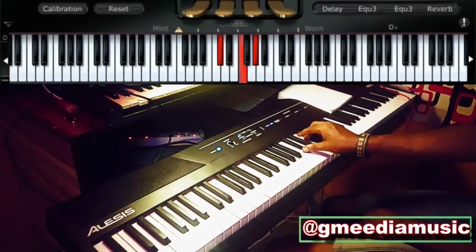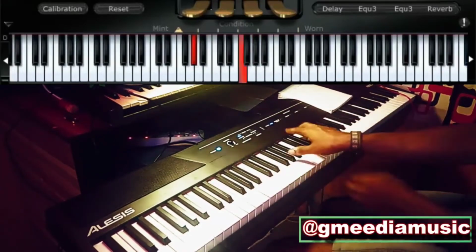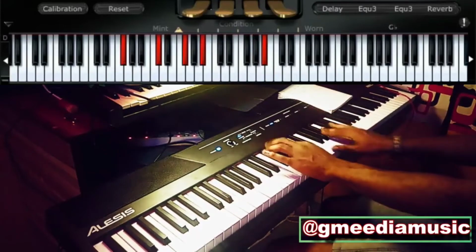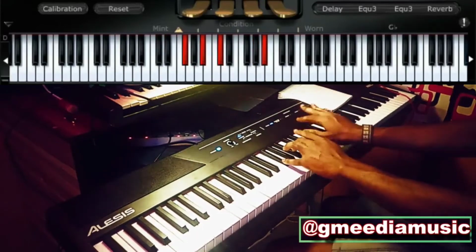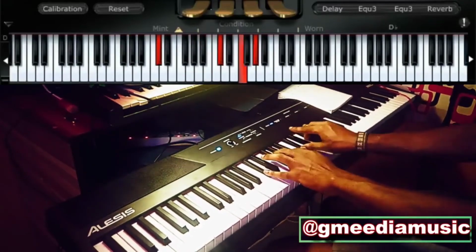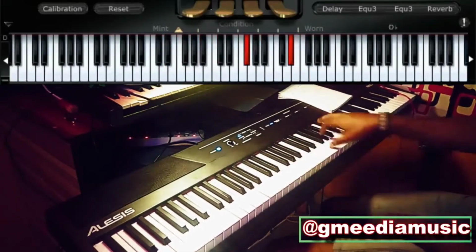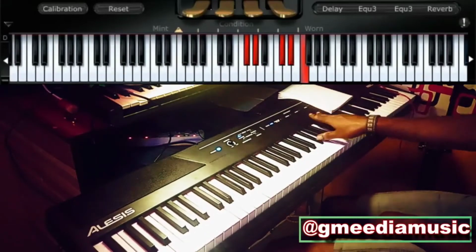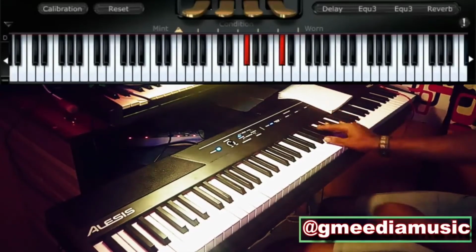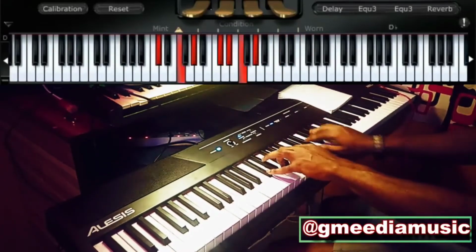Okay. So sometimes it just makes your playing full instead of just plain. It makes the sound empty otherwise. Something like that, that was what I did. So those are just for Adonai.